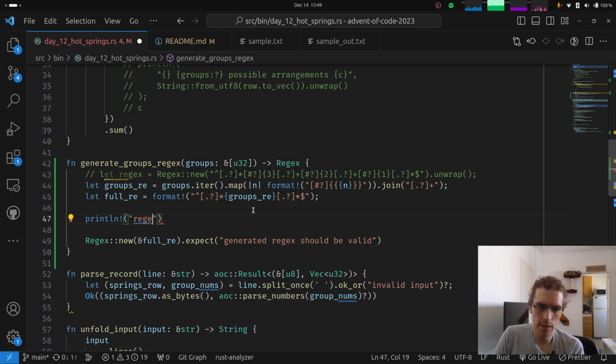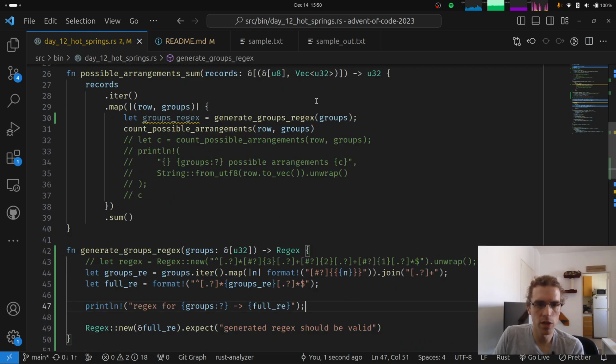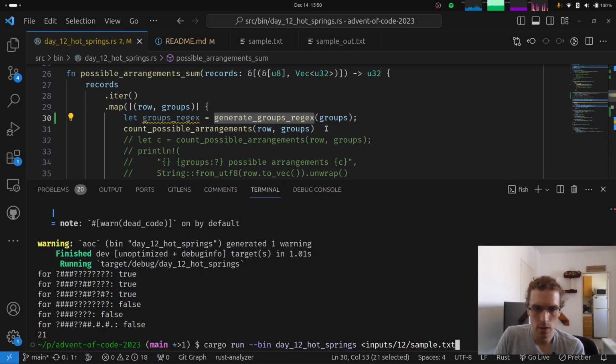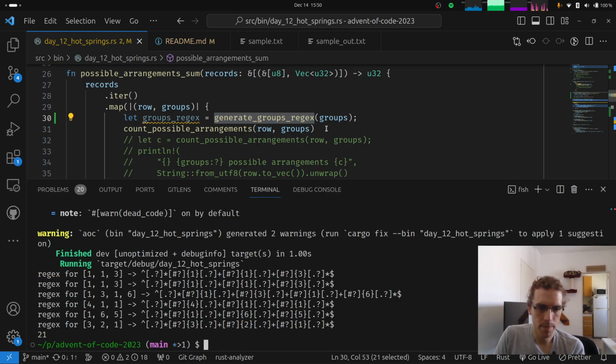So regex for groups is the full array. Okay, so now we should be generating groups. Yes. Let's do it for the sample.